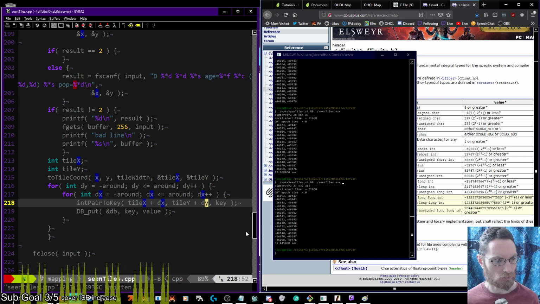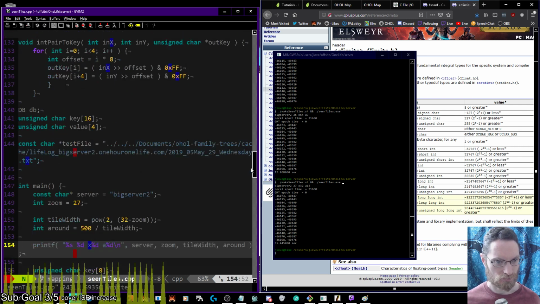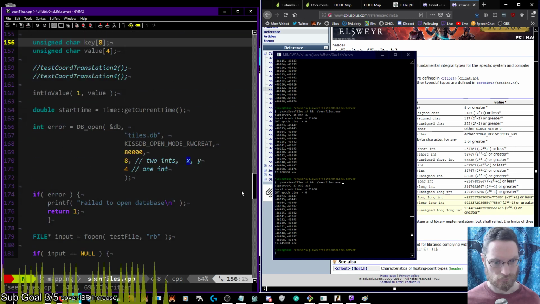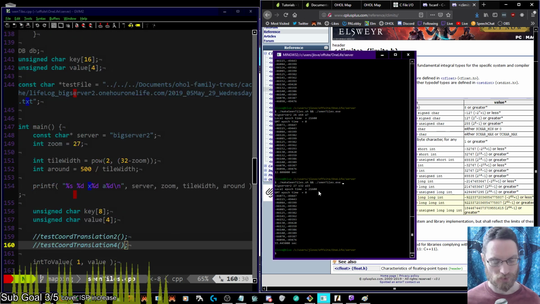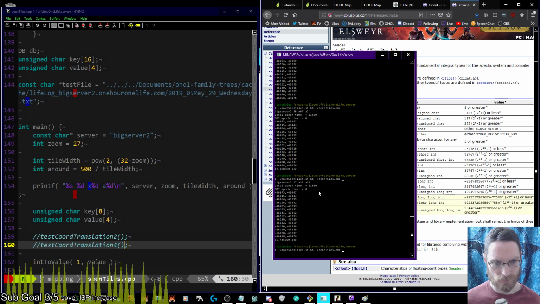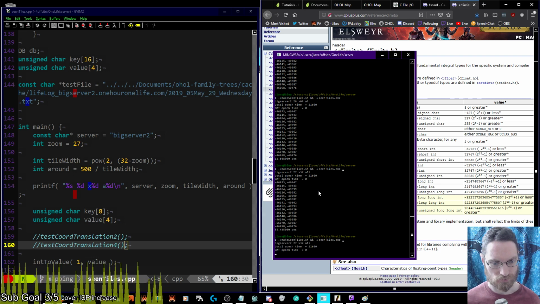So at worst, around should be 0. We should go from -0 to 0 and do 1. Okay, so 55 seconds there. We didn't actually do as many database operations.